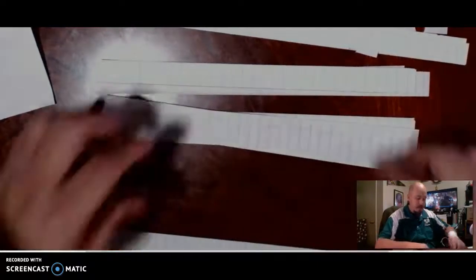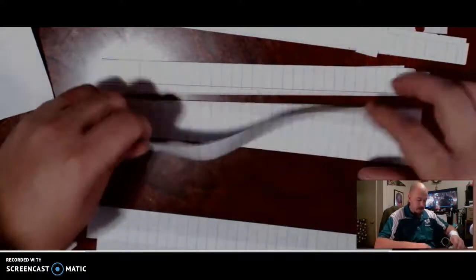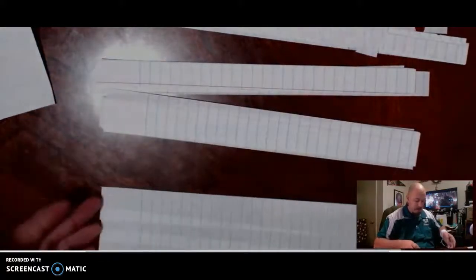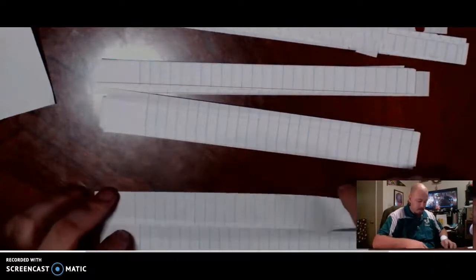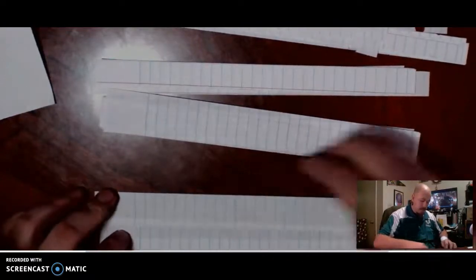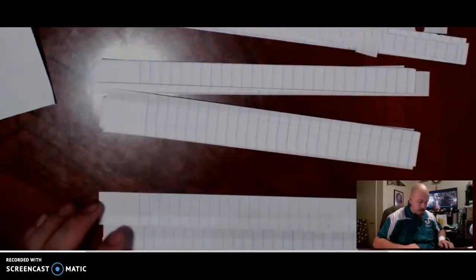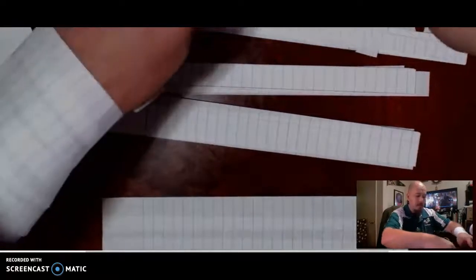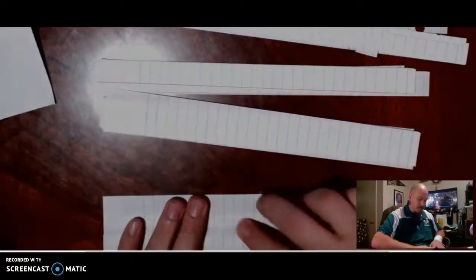And the way that those extra ones are going to go, this is the way I did this. Just so you guys kind of see where I'm at here. I'm layering them over the top of the previous one. I want to get them as close to straight as possible, but it doesn't have to be perfectly straight.